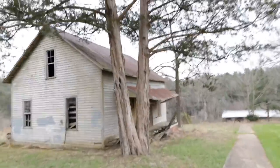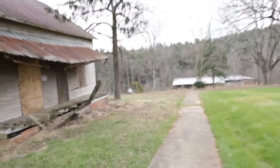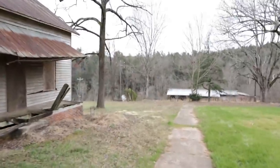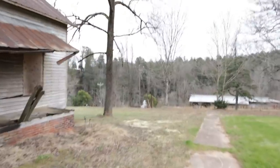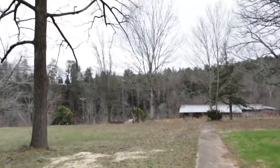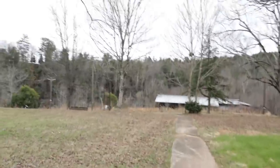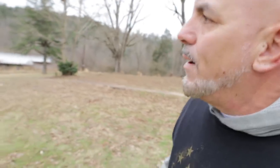You can hear the running water coming off the dam down here. Oh, wow. It's beautiful. Joe's already kind of down that way, but wow. Absolutely beautiful. So you may hear a little bit of wind. Might have a couple of cuts here and there, so it's not too annoying. Wow, absolutely beautiful, guys. Look at that.